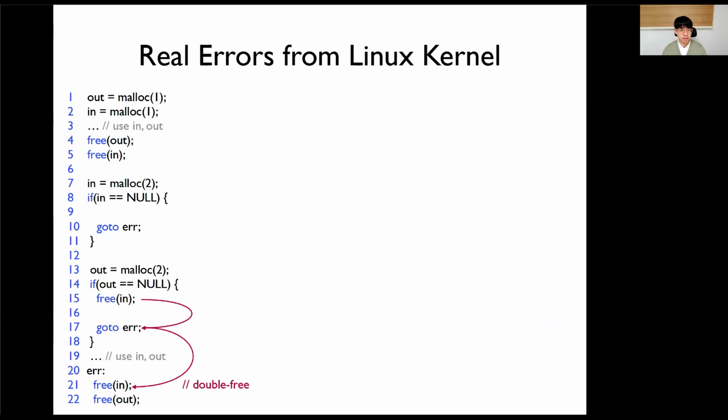Similarly, when the malloc at line 13 fails, the buffer in is deallocated twice at line 5 and line 12. Okay, now we understand how the two double free errors occur. So the next question is, how do we fix these errors? Can you guess or imagine how to fix these bugs?